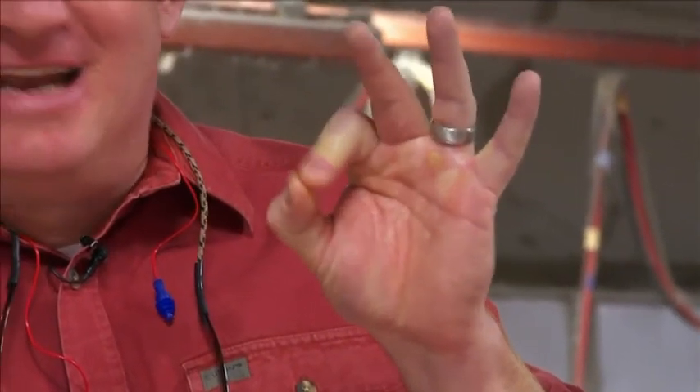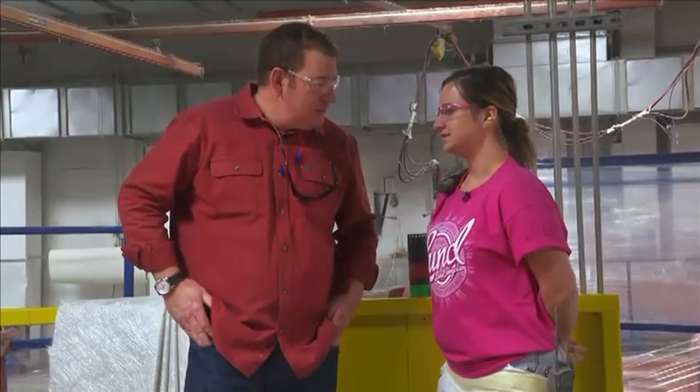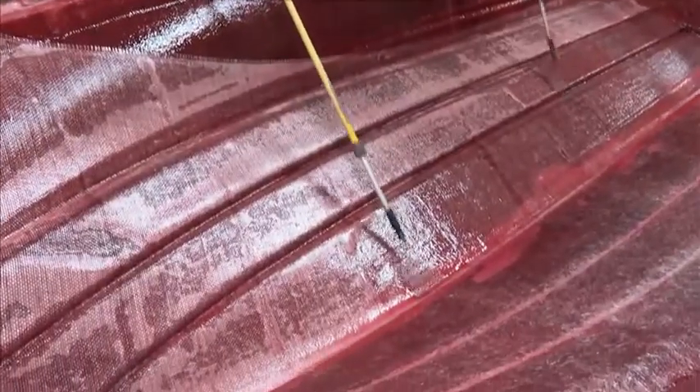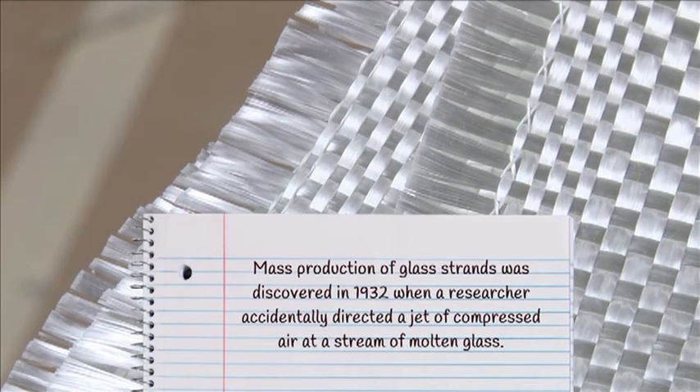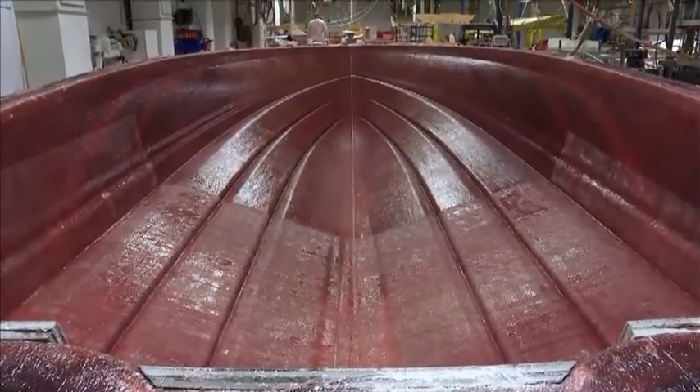That resin is sticky stuff. Throughout the process you'll see liquid sprayed in the mold — it sets for an hour or so, becomes hard, and then you go on to the next layer of structure. They're putting the woven fiberglass in the boat and putting resin over the top of it — it's the glass, it makes the boat stronger. The fiberglass team adds several layers: more fiberglass, more resin, until that hull sets and becomes Lund Strong.